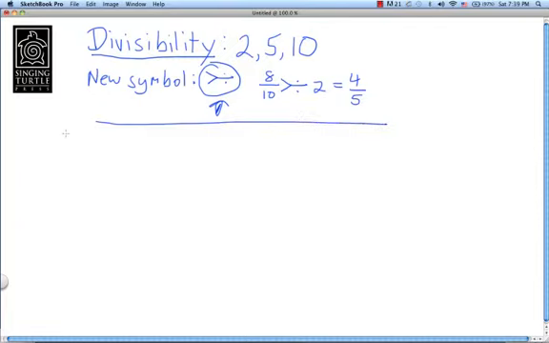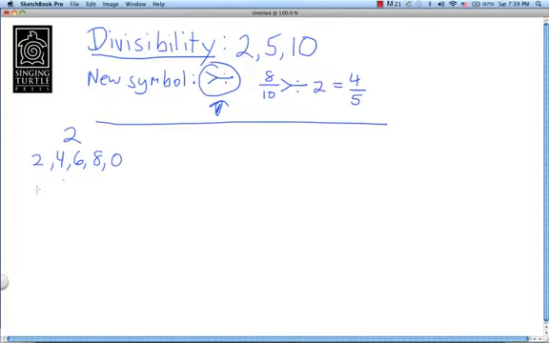All right, let's start with a trick for 2. 2 has a very easy divisibility rule. The way it works is that if any number has a ones digit, the number furthest to the right but before the decimal point, that is a 2, a 4, a 6, an 8, or a 0, then you know automatically that 2 divides into that number evenly. It's a very handy thing to know.